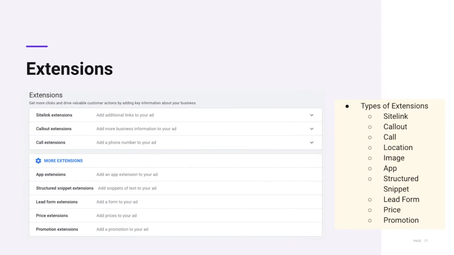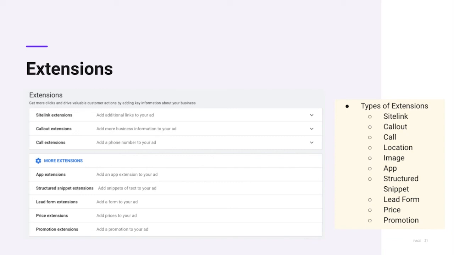Next, we have ad extensions. The goal of ad extensions is to take as much real estate as we can on our Google results page. Google selects up to 4 extensions to show based on what the individual has searched for. For example, if someone is searching for a product near them, the call and location extension may generate. Some extensions will have requirements that need to be met before becoming available for use.